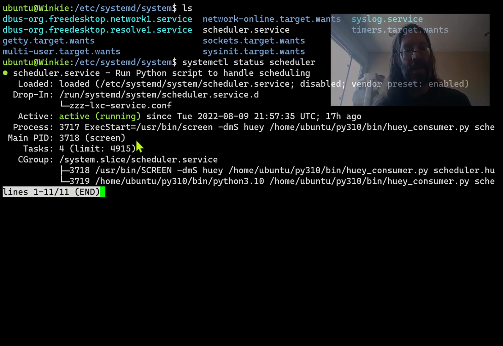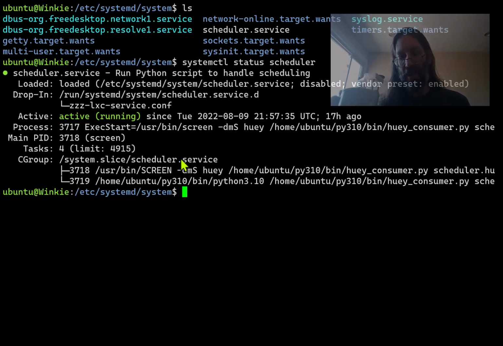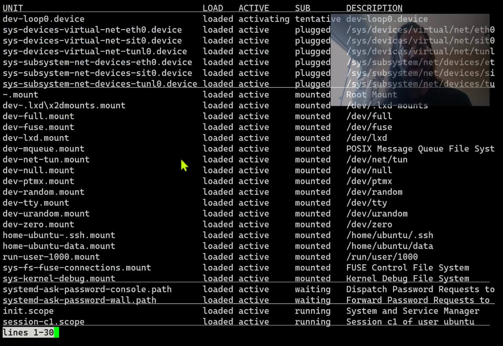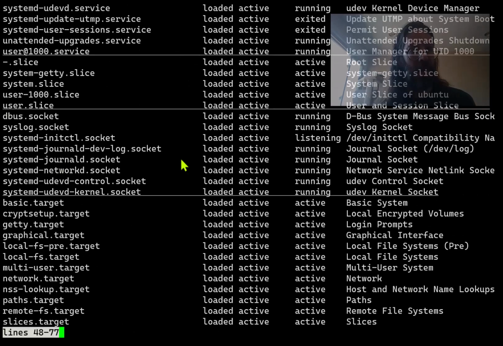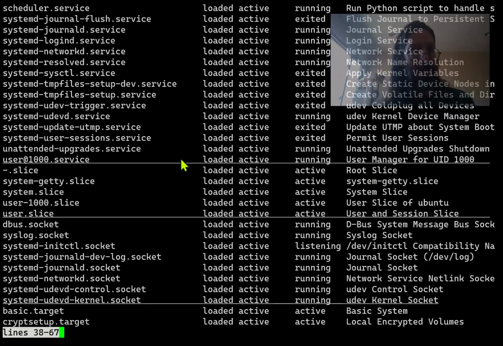And when you're in one of these things, it doesn't seem like you can get out. Try hitting the Q key. Everything follows the API generally laid out by VI and VIM. So H, J, K, and L help you scroll around. J and K scroll you up and down when these things are long. So if you wanted to see all services, you could just type systemctl on its own. Here's all the services. Q would get you out, but J will scroll you down. And K will scroll you up.